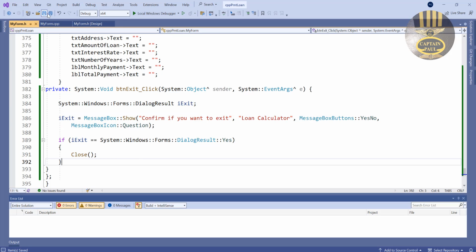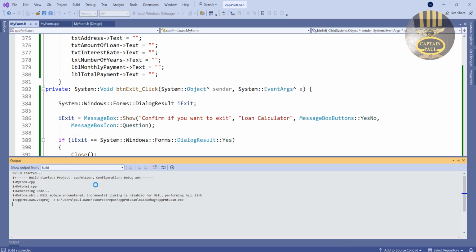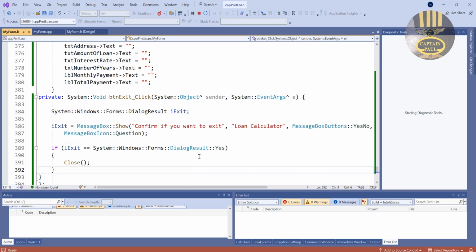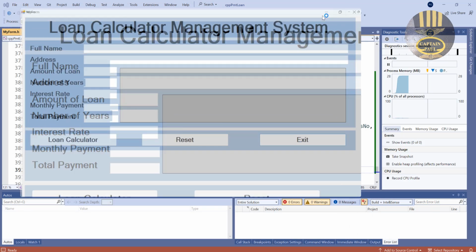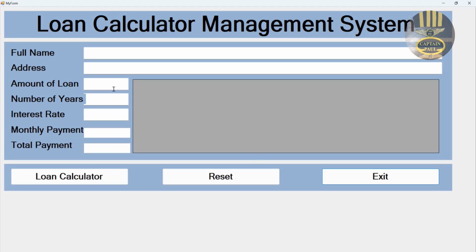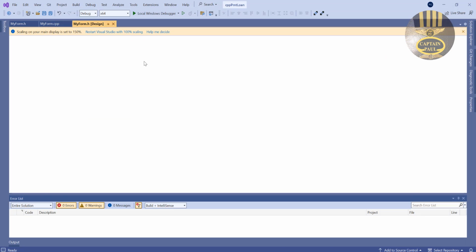So I'm going to run that and let's just try out the exit and the reset. So it's coming out now. Compiling, and there we go. All right, I'm going to have to write some codes to, okay, enter whatever in there. That's good. Exit? No, I don't want to exit. Yes, I do want to exit. Right, that takes care of the exit.